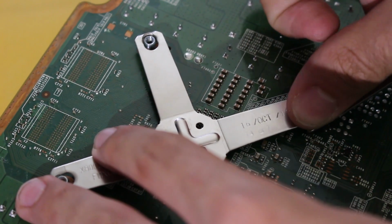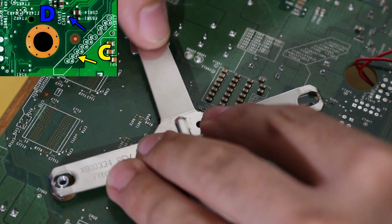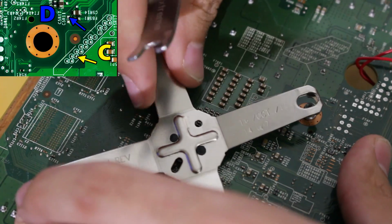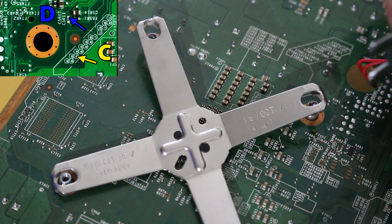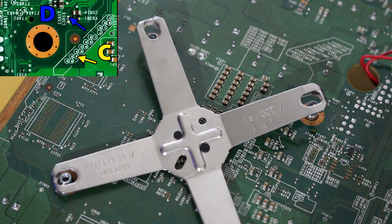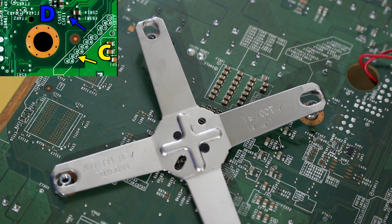So again, I'm using the removal tool. I'm just going to do that, bring it up, and depending on your proficiency, because there's one point that is directly under this, you might just want to remove the entire X clamp, and that's actually what I'm thinking of doing right here. So just carefully, like so. You want to make sure that this doesn't get untensioned or anything. Now it's looking like I might not need to remove the whole thing, but there is going to be one point directly underneath here that I do need to get to. I have enough room where I feel comfortable. I could probably tin that up, solder to it, etc. But again, we just need to be really careful with it. So I'm going to put that down, make sure you have enough room on here. And now we're going to go ahead and start tinning these points, cleaning them and such.